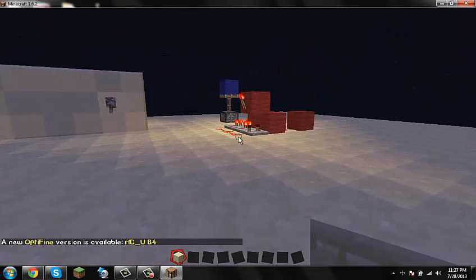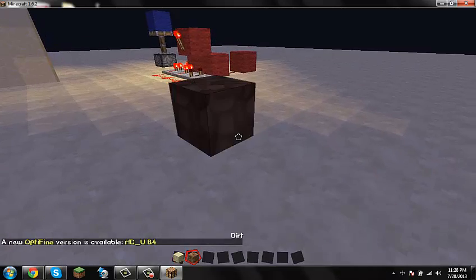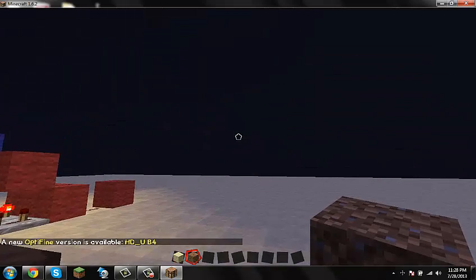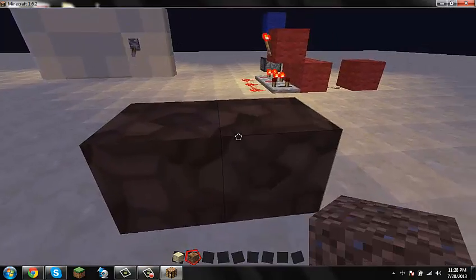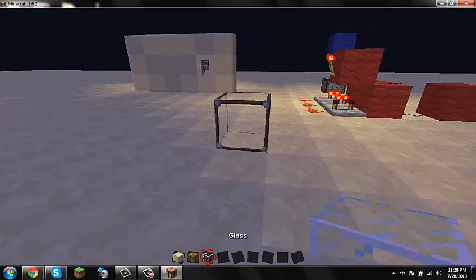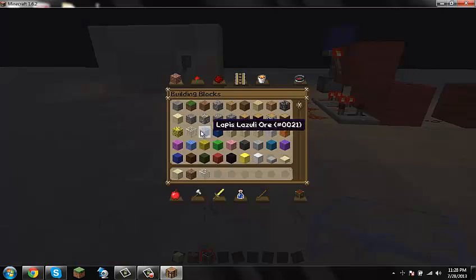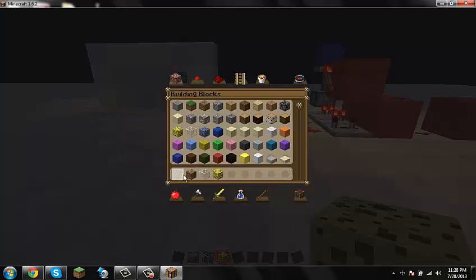So here is the texture pack. You can see everything. Last time I checked, yeah, dirt's not fixed in your hand yet. But whenever you actually place it on the ground, it's the texture pack. Same with glass, I believe. Yeah, glass. I don't even know if there's a different texture for sponge. No, it just looks the same. No one cares about sponge.